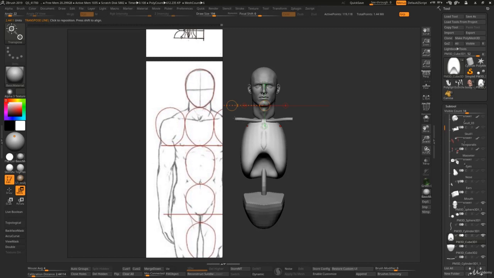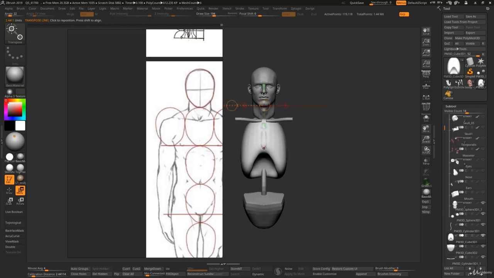But those things are just measurements. With time, you're going to get used to the distance, and you won't need to make those measurements anymore.